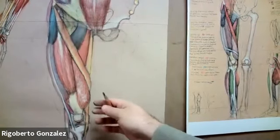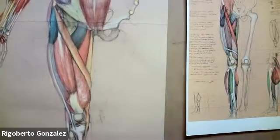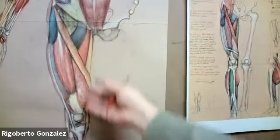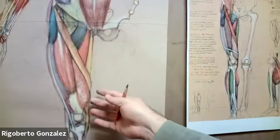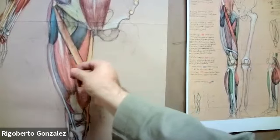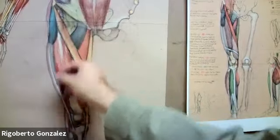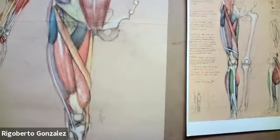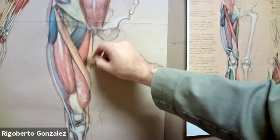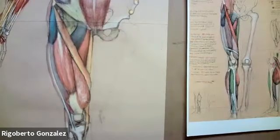If I have time, I will. I mean, we've drawn the back view, the side view, the front view. But we also need to understand a little bit of how this all looks from the inside. Because there's a lot of very interesting things happening within the structure of all these muscles, and how they help us in drawing. Again, this is anatomy for drawing, not anatomy for doctors.